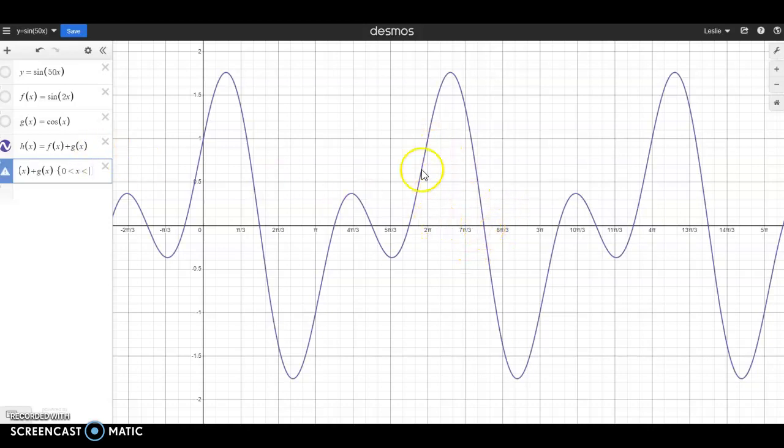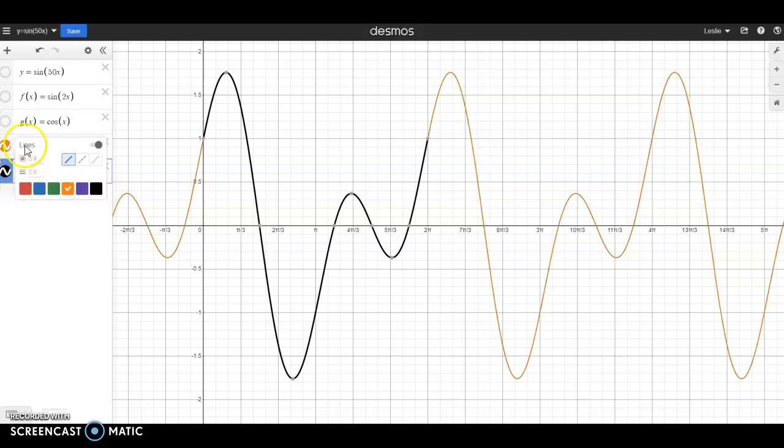Let's see, oh, it's 2 pi. Okay, so we're going to say 2 pi. And now you can see, let's change the color on this one. Yeah, let's make it yellow. Now you can see this heavy black graph is exactly on top of the orange graph, but it only lives between 0 and 2 pi. Right? It stops at x equals 2 pi.